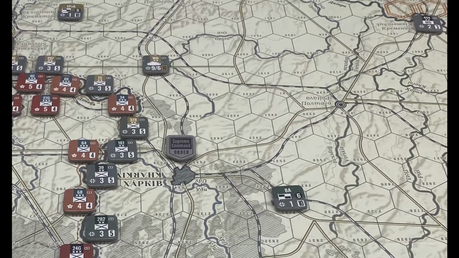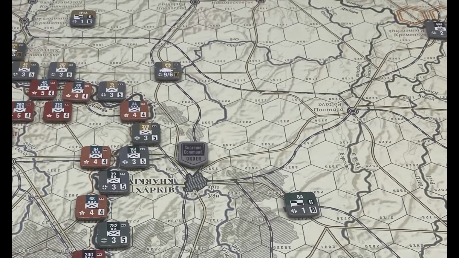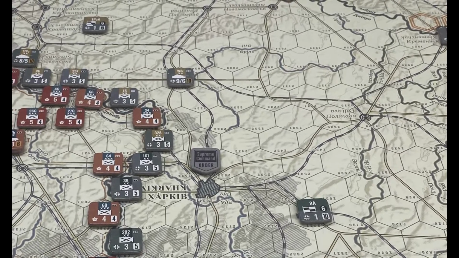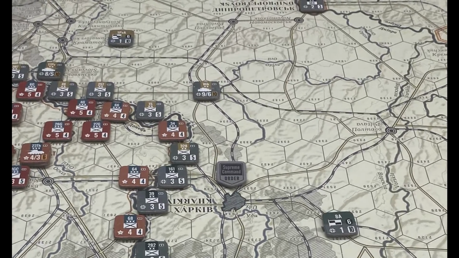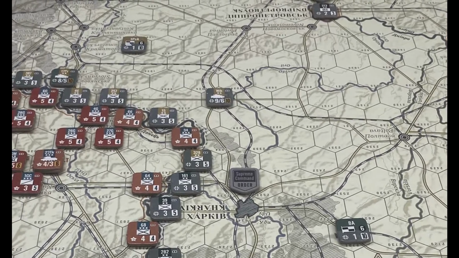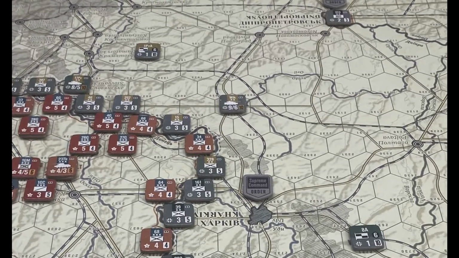Play proceeds in 8 turns, each turn representing 1 month, but this is a chit pull game, and so there's a fair amount to do in any one turn. There are several chits that are in the cup to compose a single turn.